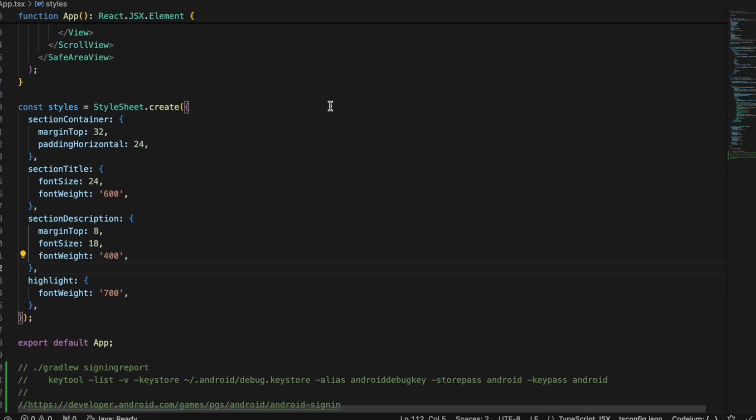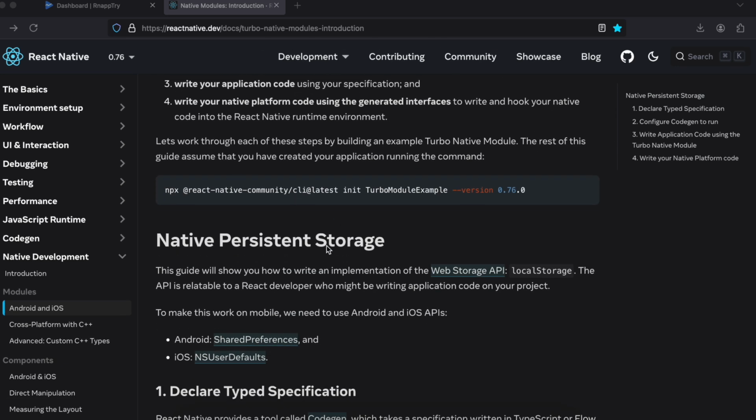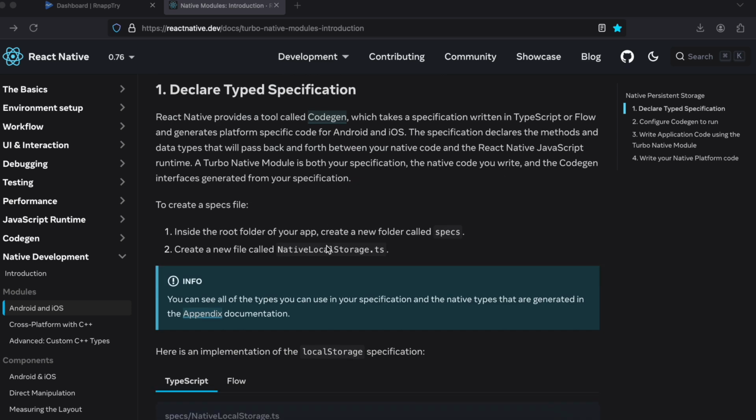Now what I'll do is I'll write all the code and then I'll explain to you what exactly I'm doing. So the next thing is we will have to come to this particular documentation because we have to create a turbo module for our React Native app. So I have already done that, but I'll show you guys the steps I have done. So we have already created a React Native project, right?